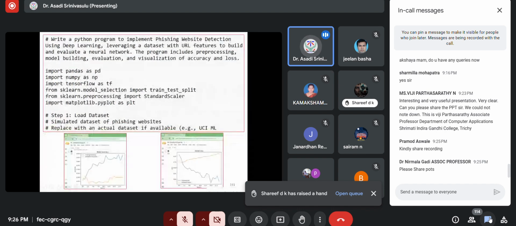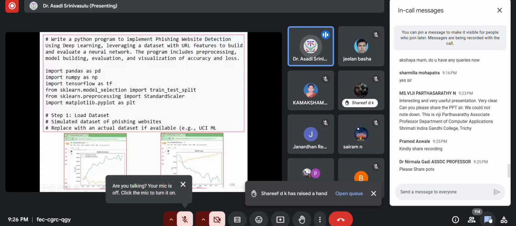The next program: write a Python program to implement a phishing detection function using deep learning, leveraging a data set with URL features to build and evaluate a neural network. The program includes pre-processing, model building, evaluation, and visualization. Likewise, we can generate.